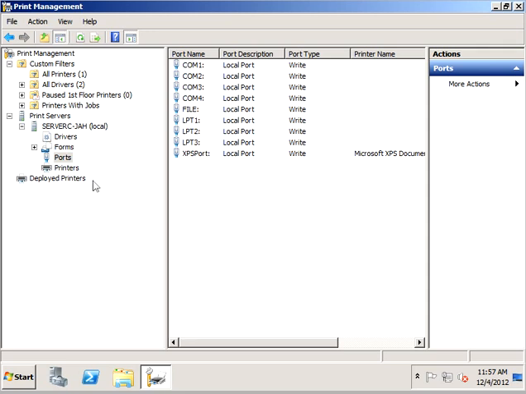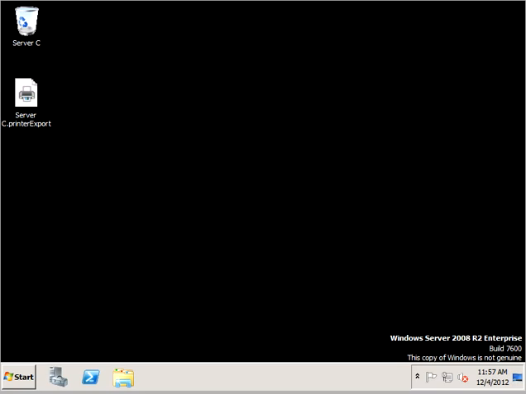So again, the main point here is that just because we did the export process doesn't mean that all the printers and drivers and everything else were deleted when we did the exportation process. Now what we're going to do is drive over to server B. So now we're on server B, and we're going to use the appropriate command line tool to import the print queues and drivers and processors and ports, etc.